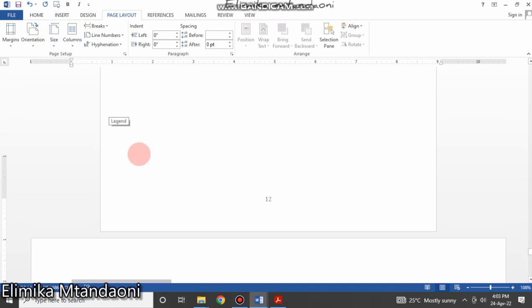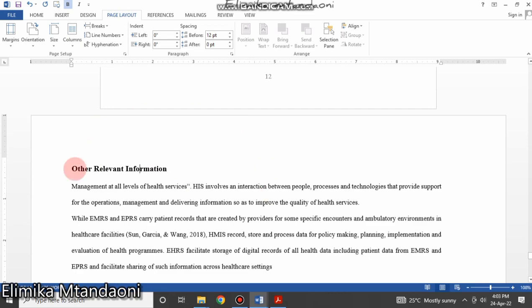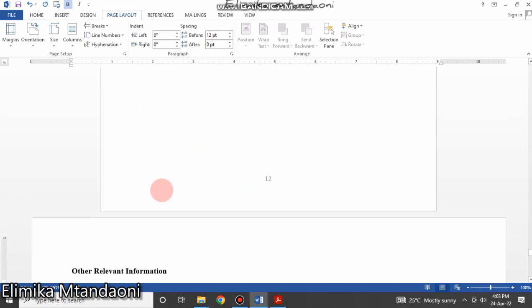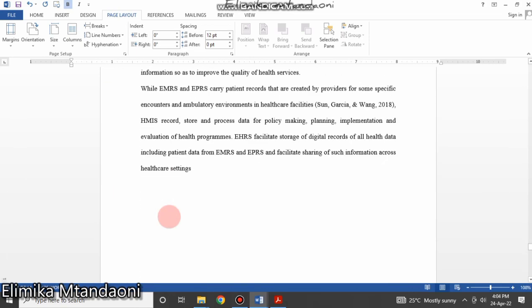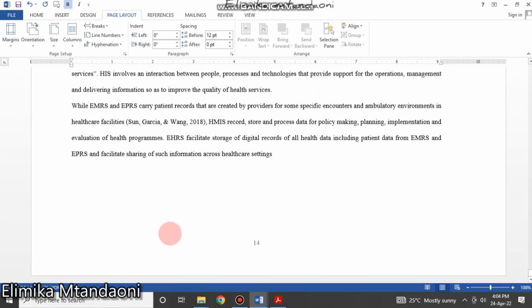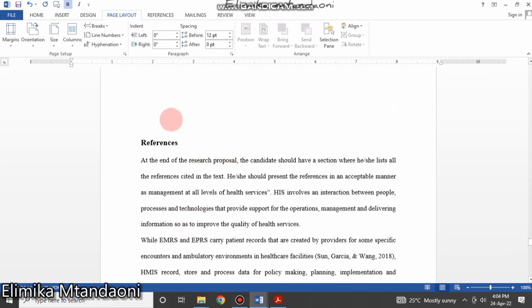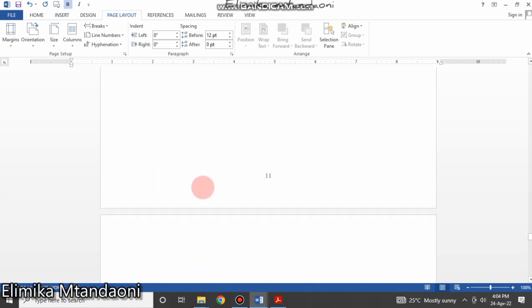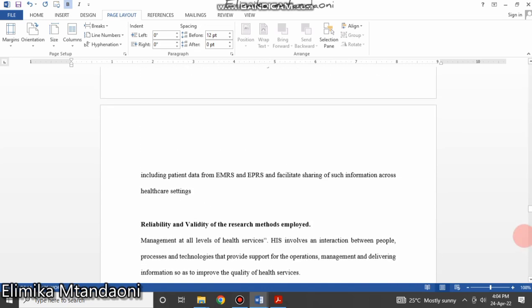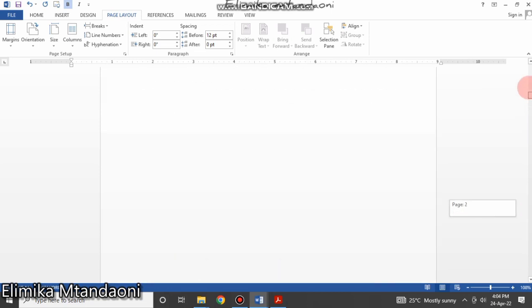You see only this page will change to landscape, not the others, because you have divided the document into sections. So sections help you if you want to make changes to only a few pages at a time.